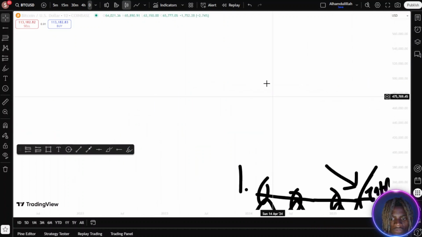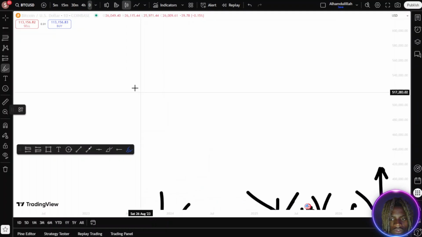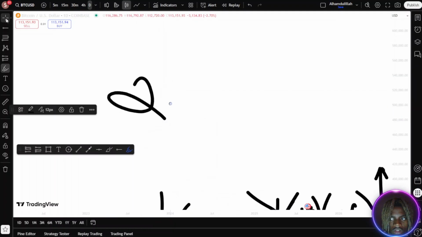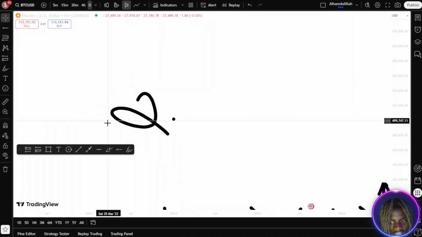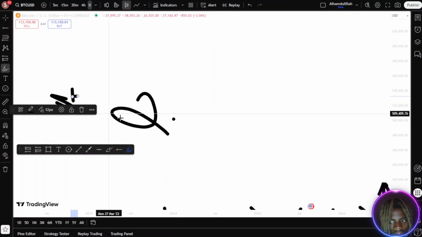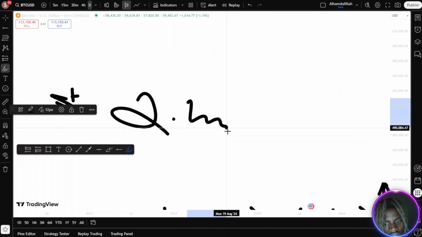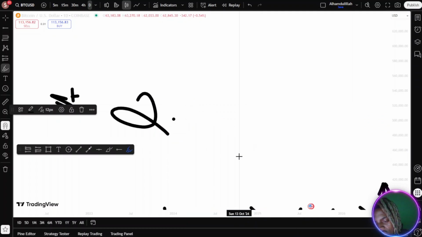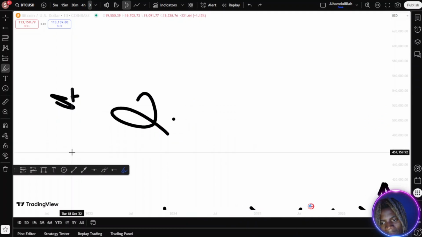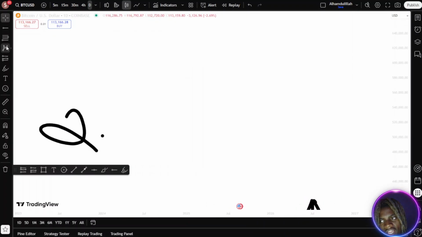Okay. So model number 2 is going to be break and retest. This one's very simple. This is the best model. This is the S plus model. The best model, better than A plus, best model in the game, the model that you want to take 99% of the time. You can use this model to catch falling downtrends as well too. So if market's going in a downwards direction, you can use this analogy to see where market might want to bottom out at. And this is going to be called break and retest.